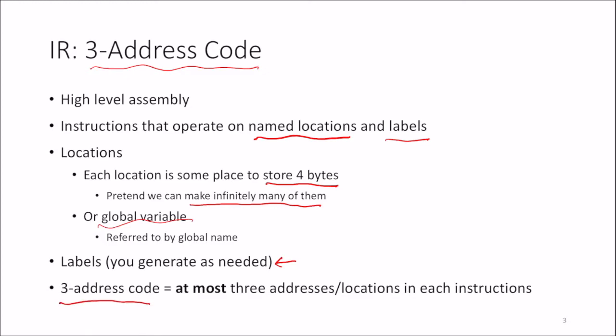It's called three-address code because there are at most 3 addresses or locations in each instruction. So for example, if I have x = y op z, each of these, x, y, and z, is a location, and there are at most 3 of them. They could be less than 3. In some cases, you could have a unary operator, for example, or any other such instruction, but we have a maximum of 3 locations that can occur in each instruction, and that's why it's called three-address code.